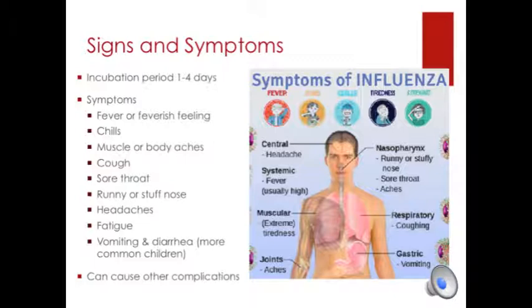The incubation period for influenza is 1 to 4 days. This means symptoms will start to appear 1 to 4 days after the virus enters the body. There are no distinctive unique signs that we can see from the outside that make influenza easy to diagnose. So people who have the flu often feel some or all of these symptoms: fever or feverish feeling, chills, muscle or body aches, cough, sore throat, runny or stuffy nose, headaches, and fatigue. Some people may have vomiting and diarrhea, although that is more common in children.